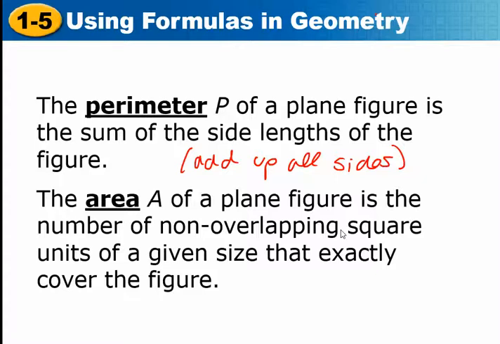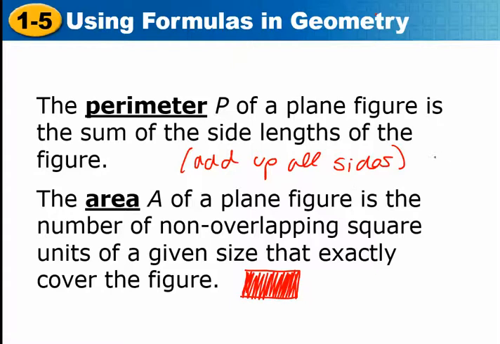The area of a plane figure is the number of non-overlapping square units of a given size that exactly cover the figure. That's the definition. If we're looking for the area of a figure, we are looking for what would it take to fill in all of this. How many square units does this cover?